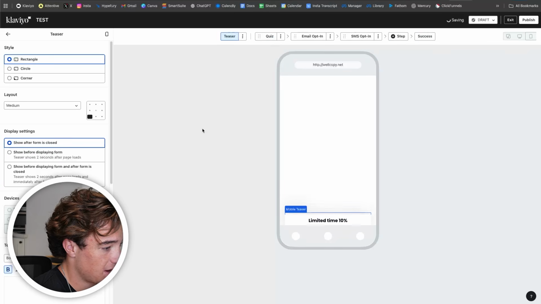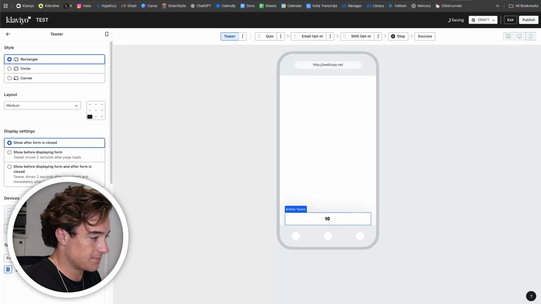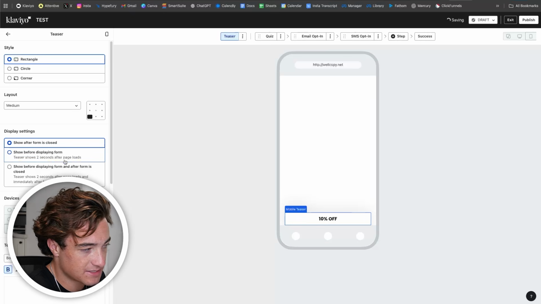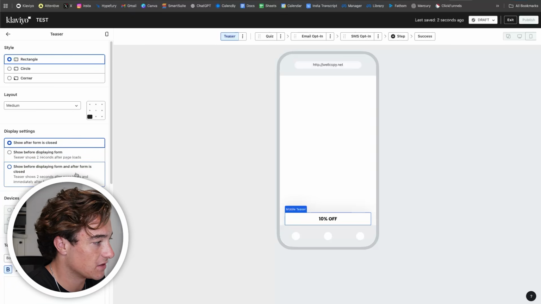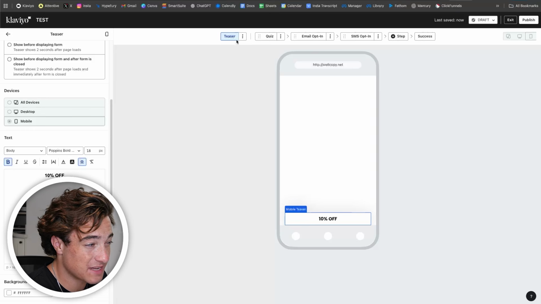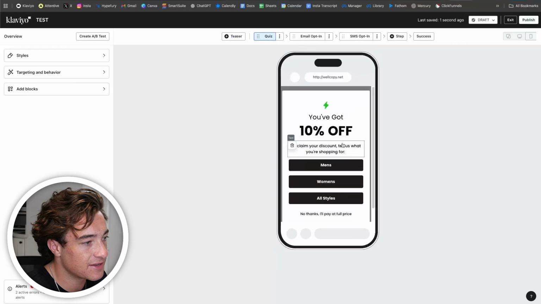You can add a teaser as well, which is going to be if somebody closes out of the form, you can say 10% off right here, and this will fire. It'll show after you can set all these settings. Typically I like to do the teaser show something like X amount of time, but I like to do it after the form is closed. Right here, after someone closes, it's usually not the best on mobile. Oftentimes I won't even have a teaser. You can just delete it, but on desktop I usually like to have it. That's really it right there.